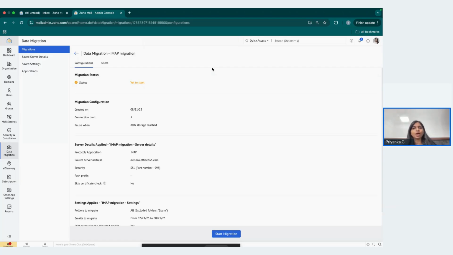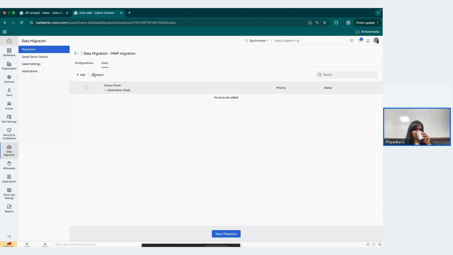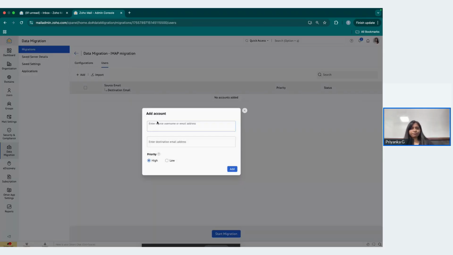Now it's time for us to add the users. Let's see how you add. Once you choose users, you get to choose add, and here you can add the user. Let me just quickly add that for you. So what email ID am I typing here?